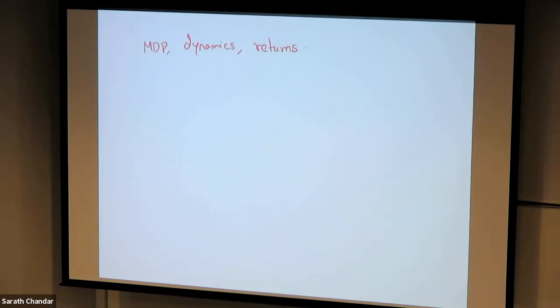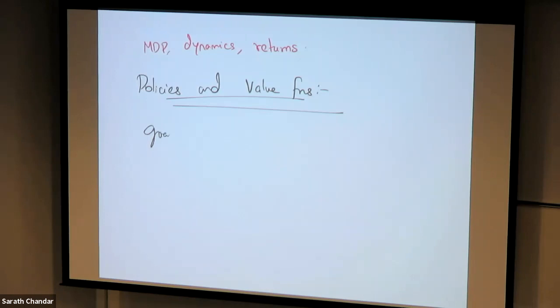Okay. Now, given that we are talking about states and actions, we should also talk about policies. My policy is basically, given a state, what should be my action? What should be my behavior? So there are two important topics. One is policies, and the other one is value functions. Almost all reinforcement learning algorithms that we are going to see in this course will estimate value functions in one form or another. So the goal is to estimate value functions.